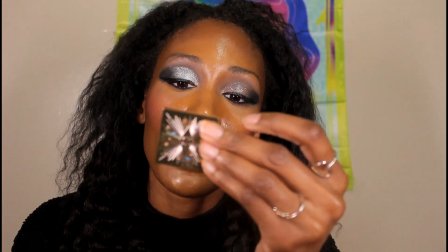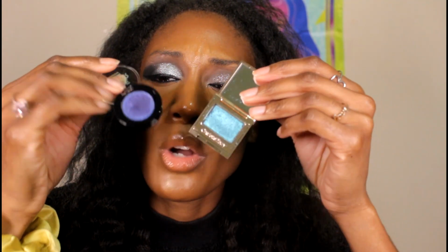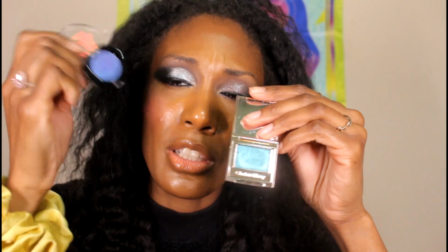Next one I have is the Charlotte Tilbury Hypnotizing Pop Shot. Y'all know I got the one in Cosmic Drops because it's the blue to purple shifting one, and I have this LA Girl Shade Shifter Dual Chrome Eyeshadow in the shade Topaz, which is literally pretty much the same color. This one has a little bit more of a blue base to it than this one, but they don't shift blue to purple. I feel like I see a little bit of pink in this one as well, but when you swatch them side by side, there's just the slightest difference in the color because of the deeper black base in this one than in this one.